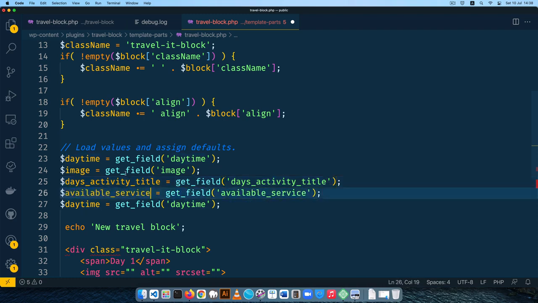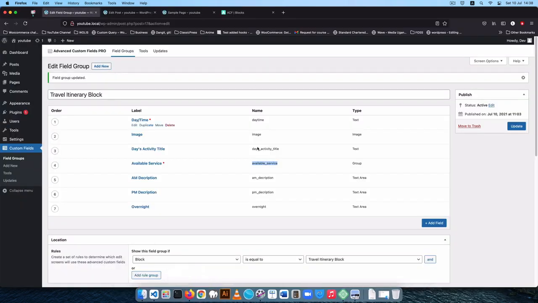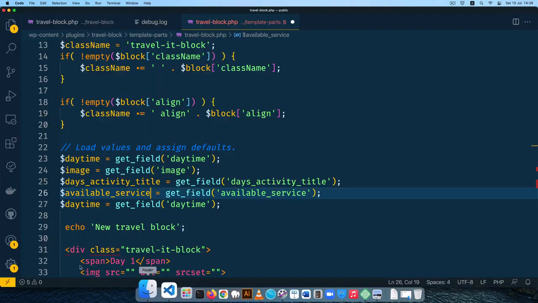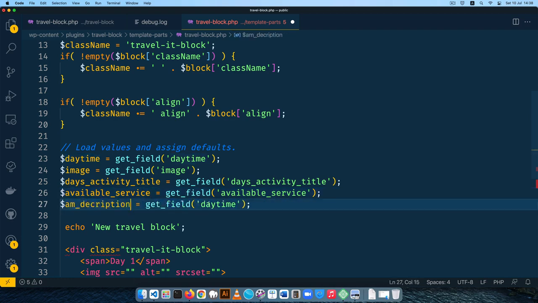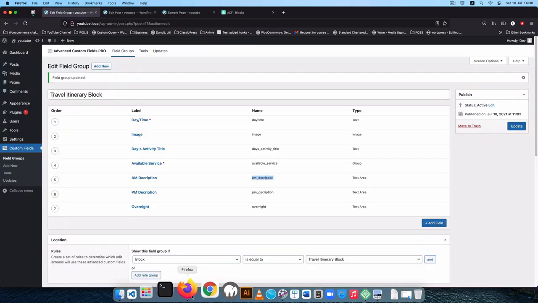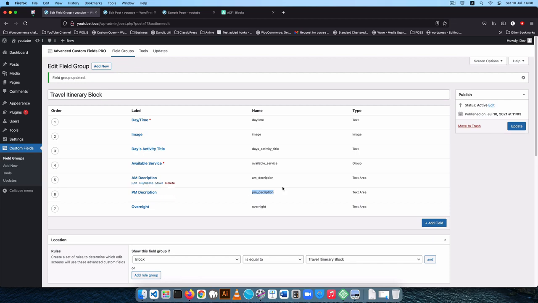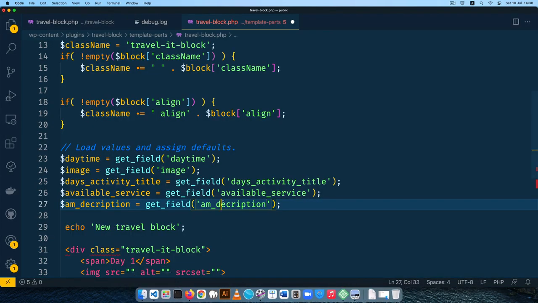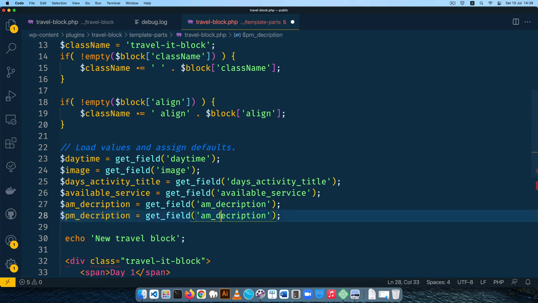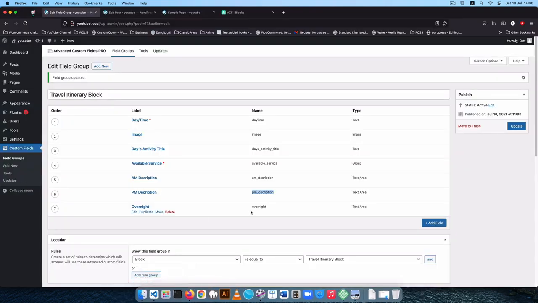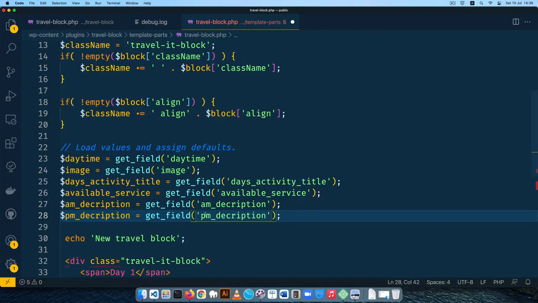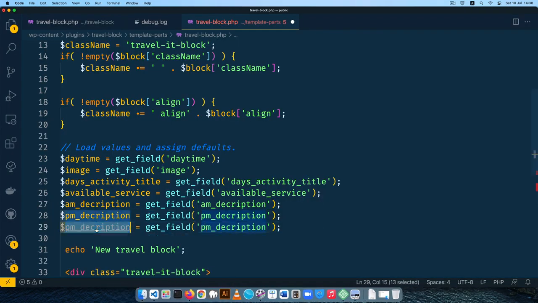So let's first get it in here, and then we're going to get the AM description which is a text area, then I'll get the PM description as well, and then I'll get the overnight information also, and we'll dump it where it needs to be. So we have the overnight, we have it here.